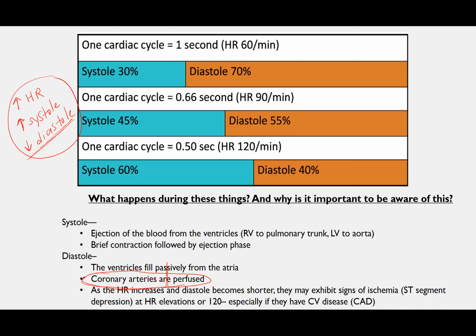So sometimes what's really interesting to me is sometimes, when we have these individuals, as the heart rate continues to increase, the filling time, diastole, continues to become shorter. Something that we may see in some of these individuals is signs of ischemia, especially in their rhythm changes. I may start to see ST changes, especially once I get into that heart rate above 120. And of course, that risk factor just becomes greater and greater when we introduce the concept of cardiovascular disease and coronary artery disease. So really important to have a good diastolic time for the ventricles to fill.